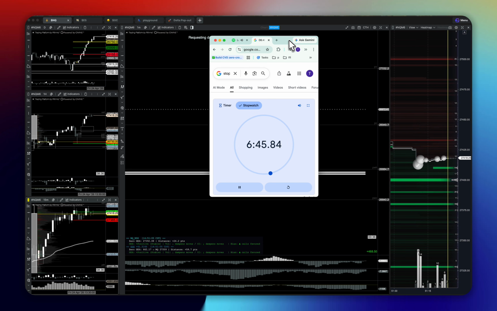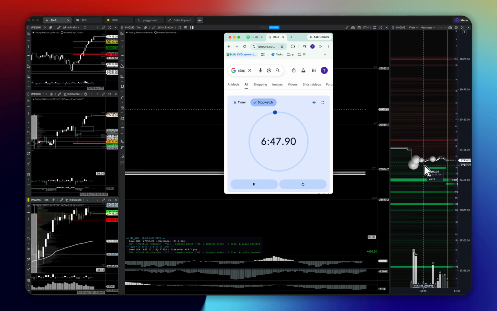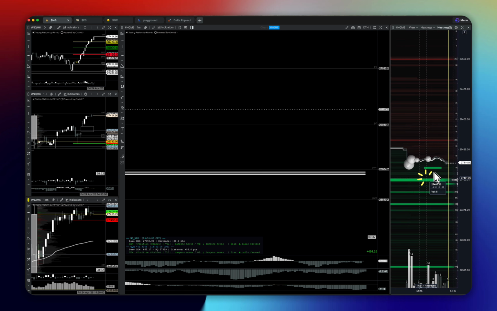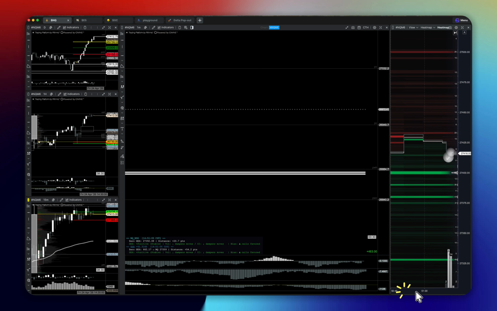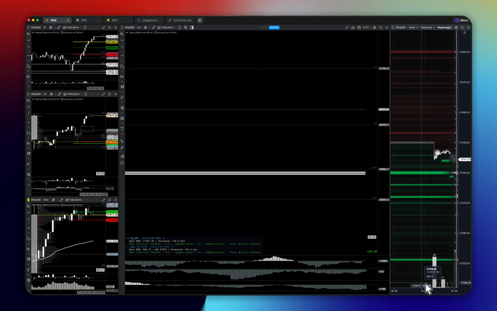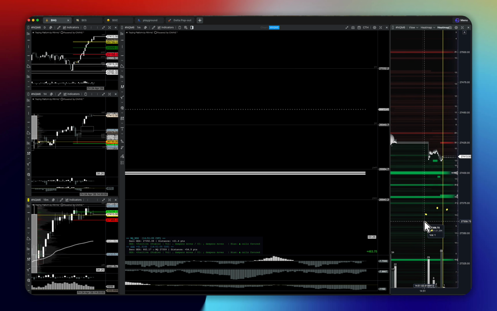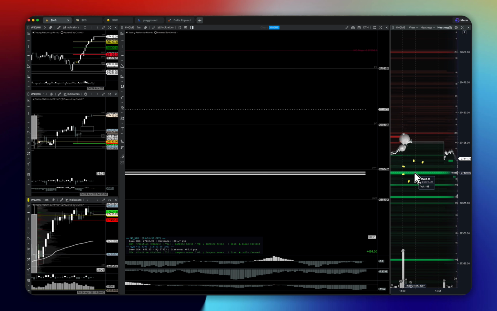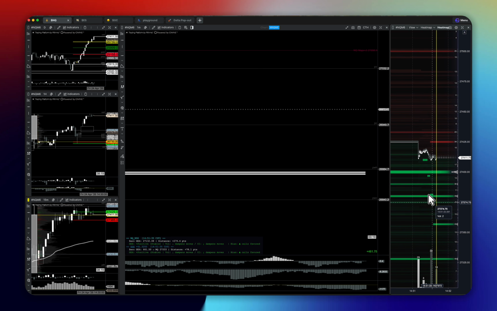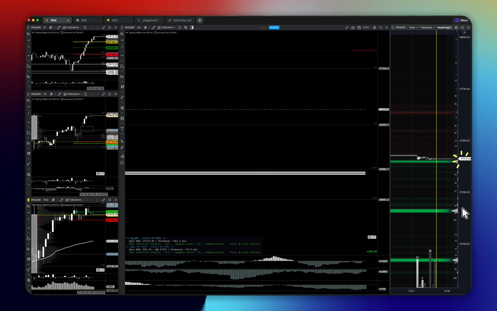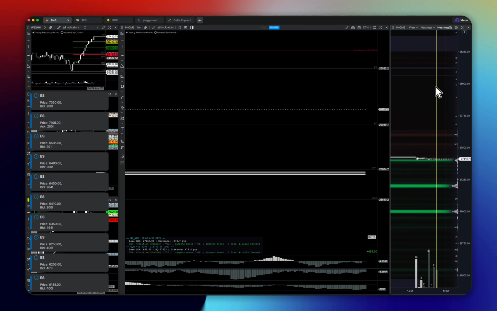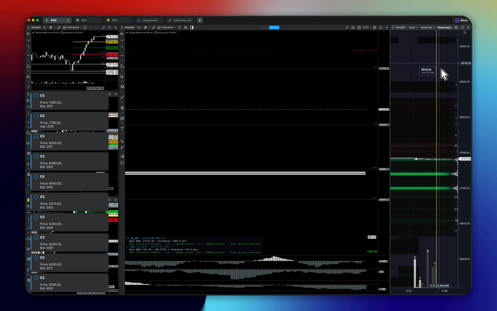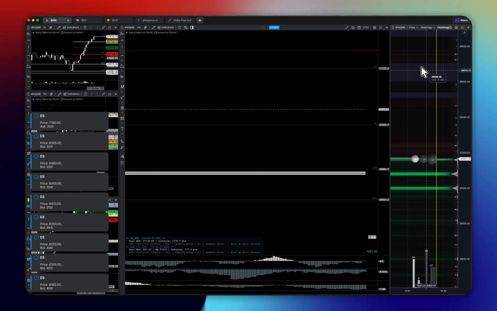The data feed seems to be better, well, at least on the heat map, it kind of looks like it. No, look at this. Not really. I mean, unless there were no trades between all of this, which seems unlikely. Also, if you zoom out, Rhythmic is taking a long time to populate.